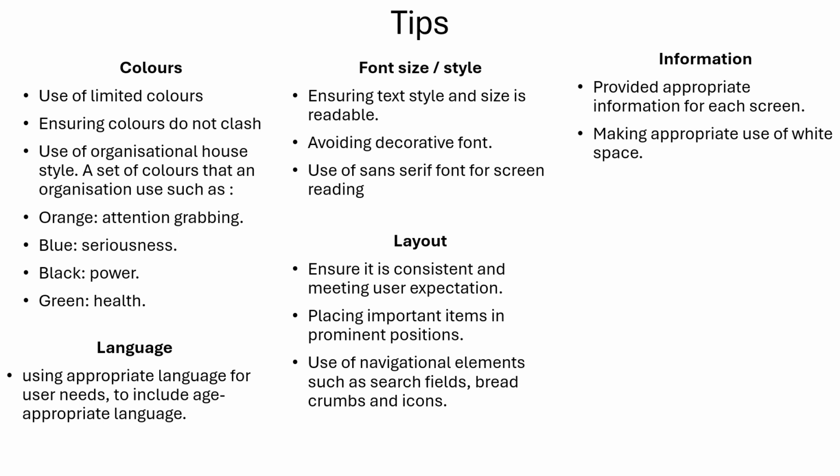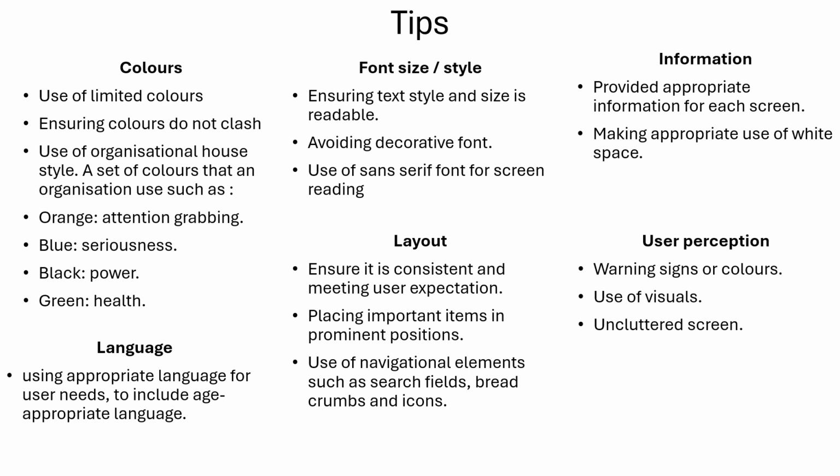And then your layout needs to be consistent. So consistency means having the logo in the same place, having the navigation in the same place, having your images in the same place, and making effective use of the white space. And then placing things that are really important, really useful in prominent positions. So for example, if you've got something like a search bar, you don't want to put that at the bottom of the page because people tend to use a top-down approach. If you've got navigations, you don't want to put your navigations at the bottom, you want to put that at the top. And making use of breadcrumbs is also an effective strategy for this.